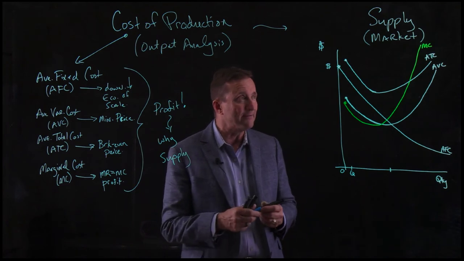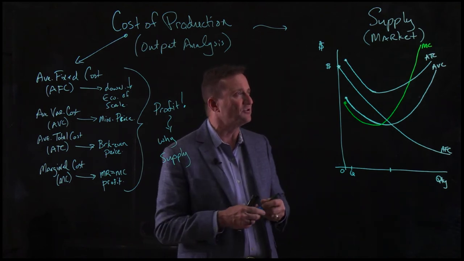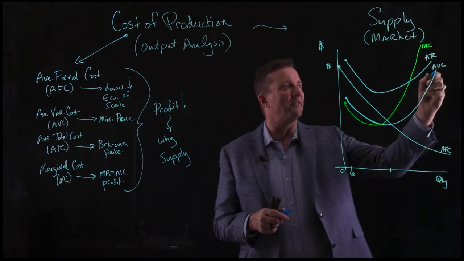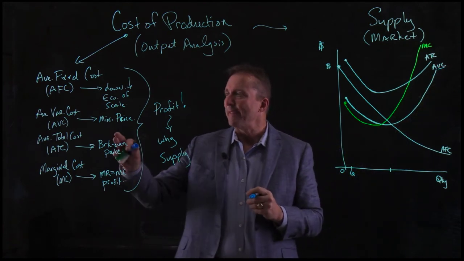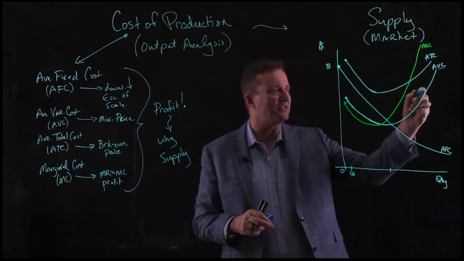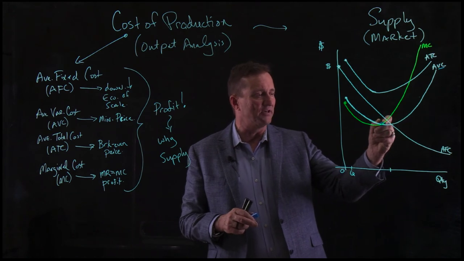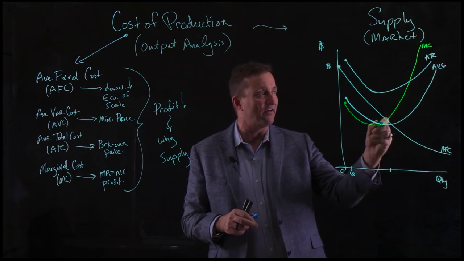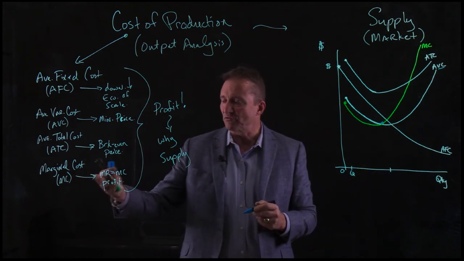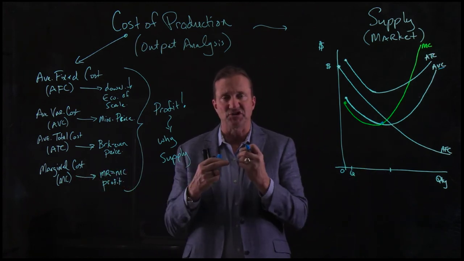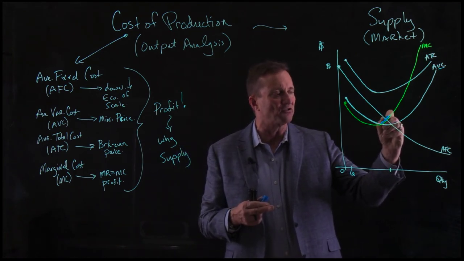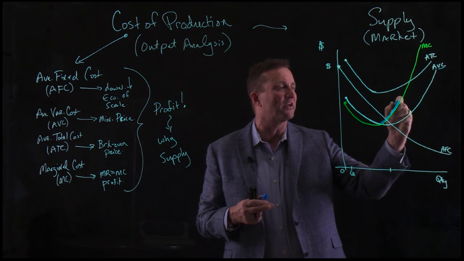In fact, I'm going to take another color. You can use your pen or whatever you've got. And in drawing this, I'm going to remember that average variable is my minimum price, right? So I would take any of these dollar costs to deal with as long as I can cover the variable. So I'm going to also, though, realize that marginal cost and marginal revenue, that's your price you get, are always going to be equal. So I'm going to follow this marginal cost curve because it's the one that's going to connect.